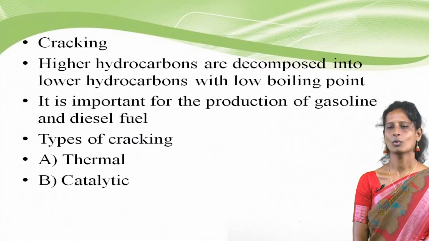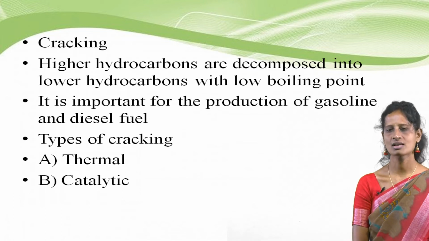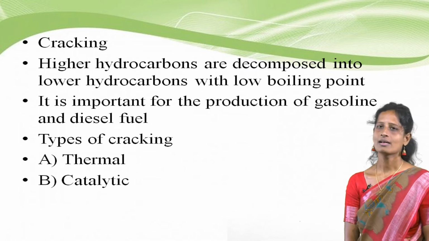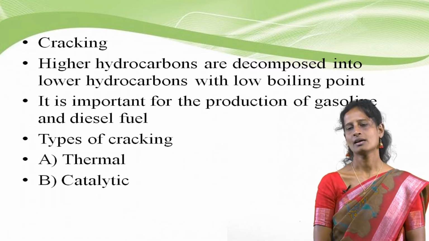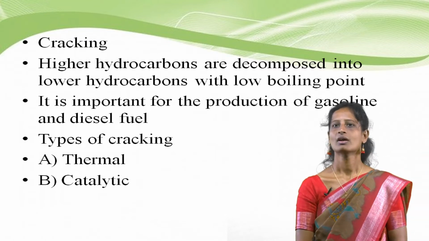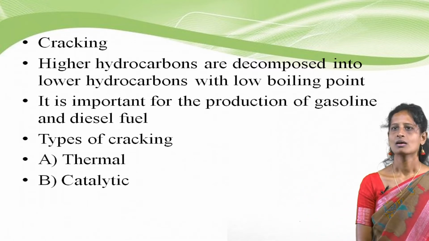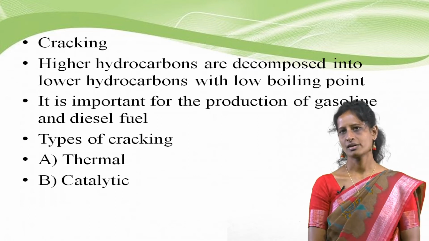Next, cracking. What is cracking? Cracking is nothing but higher hydrocarbons being decomposed into lower hydrocarbons with low boiling points. I already told you petroleum is a mixture of hydrocarbons. Here the higher hydrocarbons are decomposed, and we get lower hydrocarbons with low boiling points, which is the main production of gasoline. Due to cracking of petroleum, we get gasoline and diesel fuel.